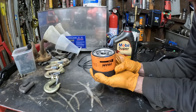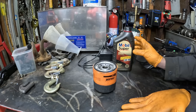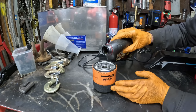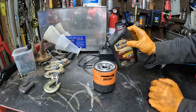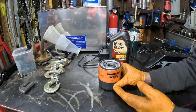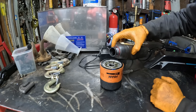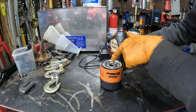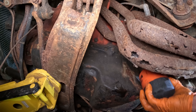I say if the filter is upside down and it's in a position where it makes sense to, and you have the time and you care about the engine, then heck yeah, pre-fill the filter. Especially when you're going to be cranking over an engine that's been sitting for as long as this one has. It's a really good idea to prime the oil system too if you care about the engine. But of course, if you don't pre-fill it, it's going to take that much longer to get oil pressure. And then I've also seen the argument that you risk getting dirt inside the post-filter section of the filter, which, as long as you're not pouring used dirty oil in there, you should be all right.